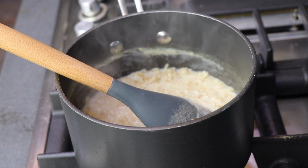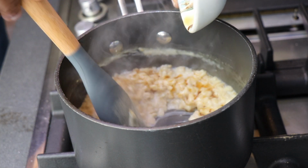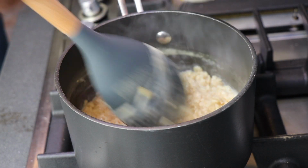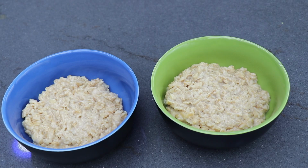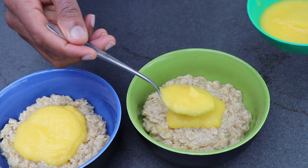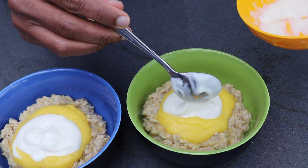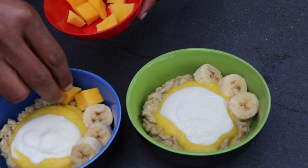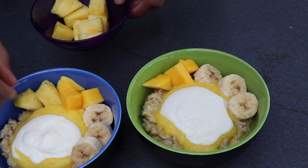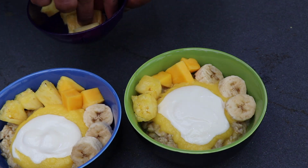Once done, turn off the heat and then add the vanilla extract. Mix it together and then serve out the oatmeal. To finish off this dish, add the mango puree followed by the yogurt. Then add the bananas, the mango and the pineapple with the flaked coconuts.